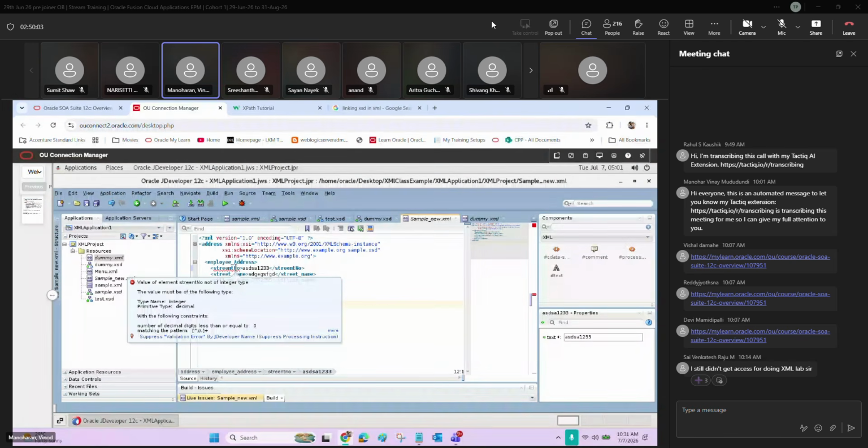You need to link the library. From the library, it will get a reference. In the same way here, an XML will get a link with your XSD to get a reference of what would be the data type of this particular element. Street number should be a number. Mobile number should be a number. Hire date should be a date. Okay. Can you show this reference page once? I want to check, I want to see that.